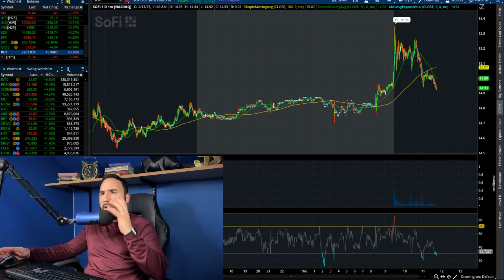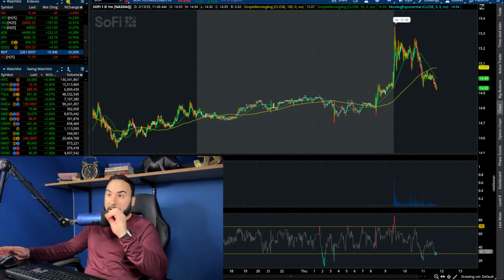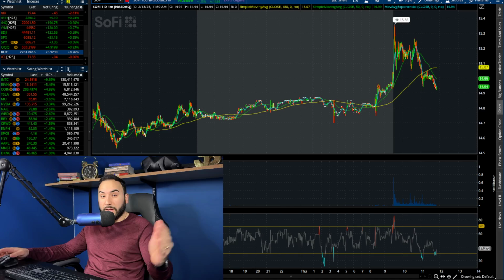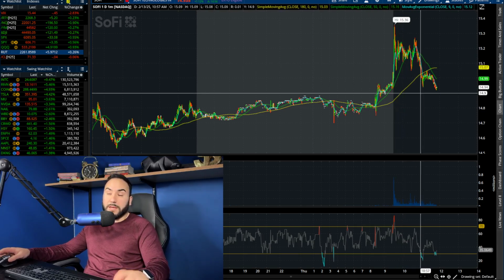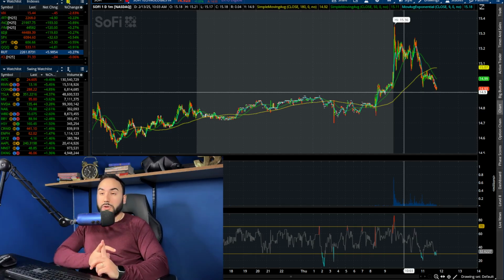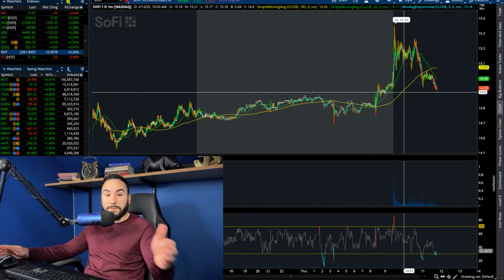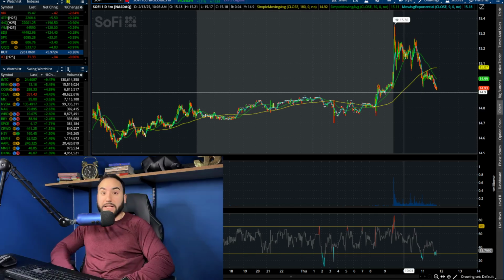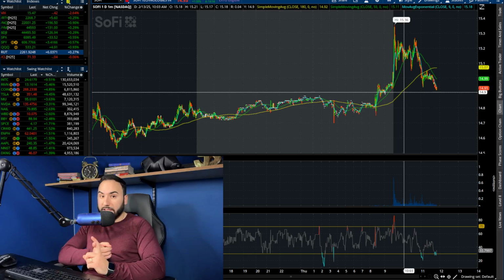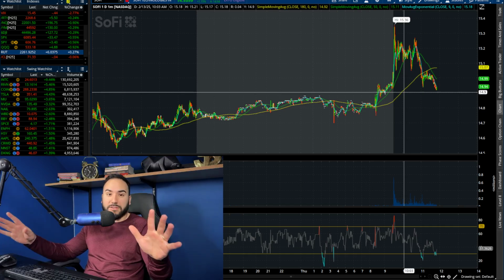So as of now, SoFi is up about 16 cents, trading up 1.1%, and it's at $14.93 after hitting almost $15.50 earlier this morning. You guys can see, and by the way, the entire stock market is up right now. S&P's up 0.5%, QQQ's up 0.9, Dow and the Russell, they're each up 0.25%, and the VIX is falling, which is all great news considering yesterday it was quite the opposite. After we got January CPI, right, the entire market dumped, the VIX was up, SoFi fell. So today, let's just say we're bouncing back and we're looking better.